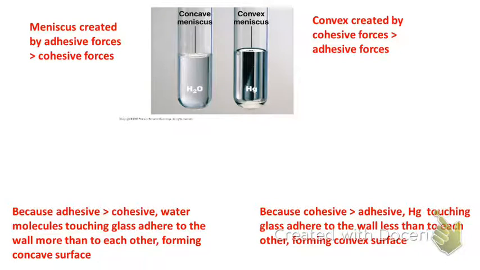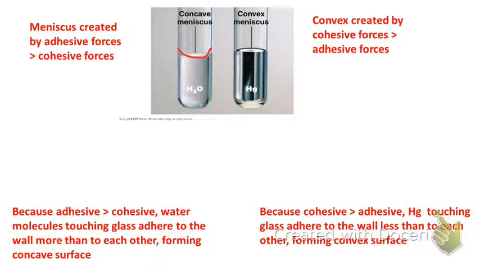So let's look at some effects of this, okay? Cohesive and adhesive forces. If the adhesive forces are stronger than the cohesive forces, then a liquid will simply form a meniscus that is concave. So something like water in this glass is going to form a concave meniscus. It's going to be going up like so. Just not being able to draw very well. There we go. It's concave up. Okay.